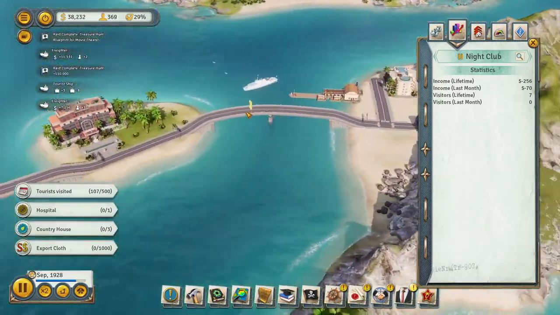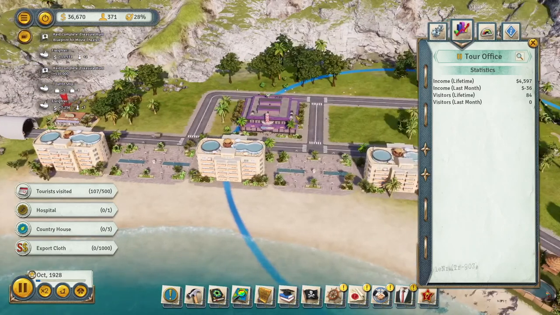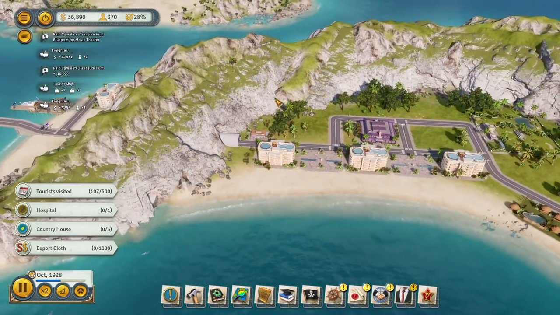How are we doing over here? Yeah, we just need more tourists. I guess I don't need to go insane with the entertainment. But, I mean, the tour office is making... It's already made almost 5,000. Hotels, I mean, the stuff is making money.